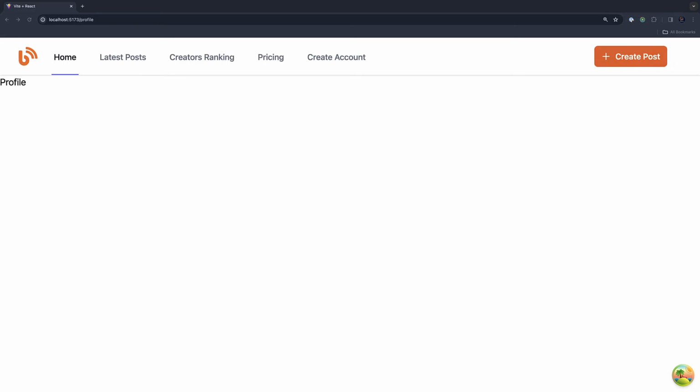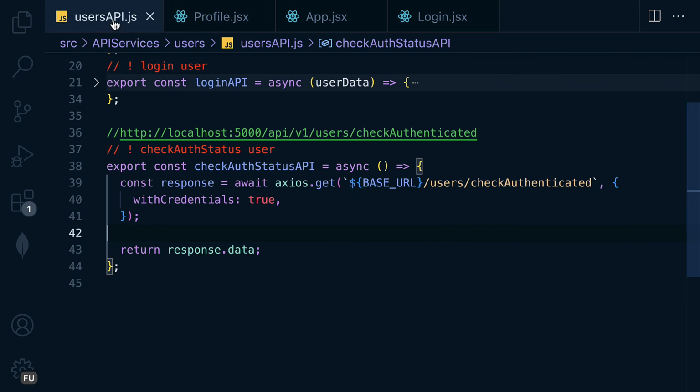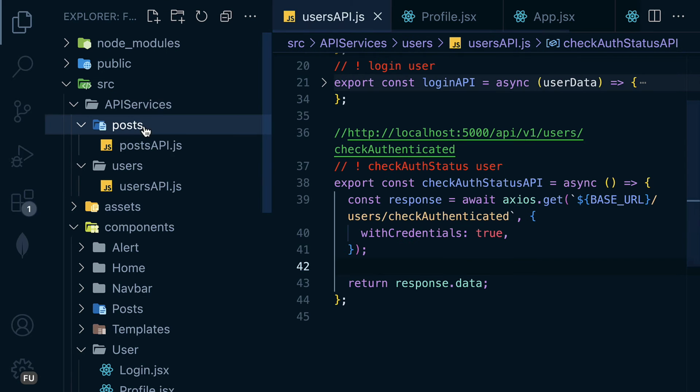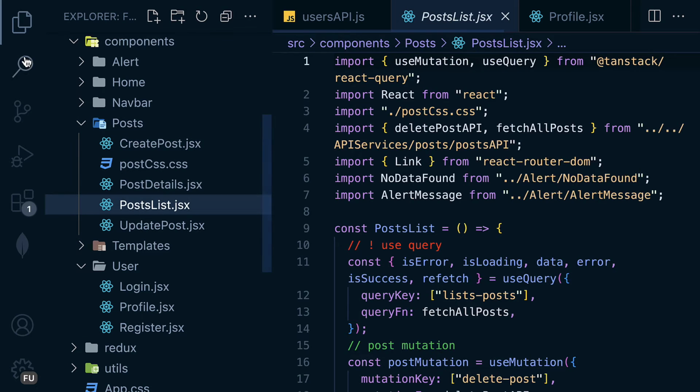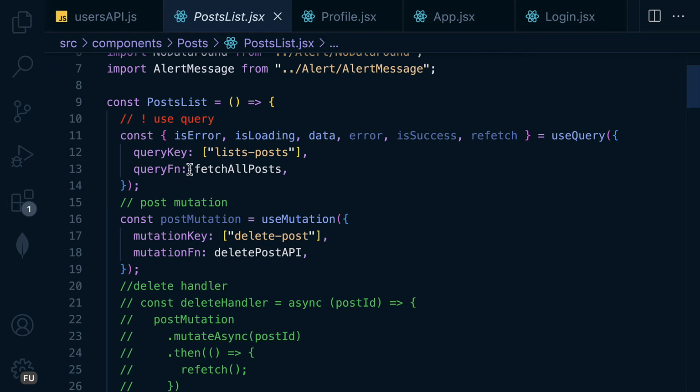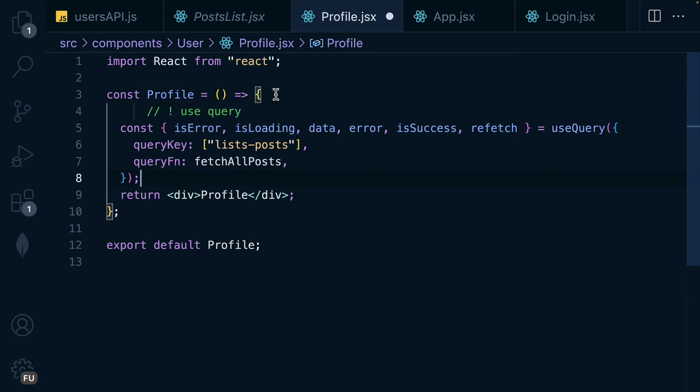So let's go ahead and then dispatch the action and call the useQuery. So let's get to the post component. In this one, we have a function to fetch the post, which is this. So let me copy that and back to the profile component, paste that.